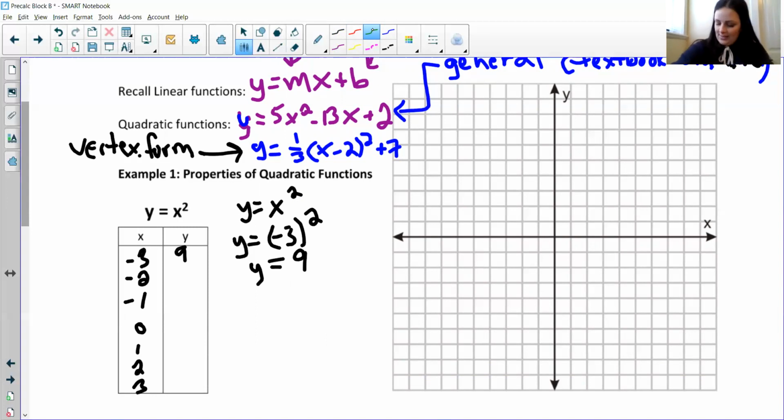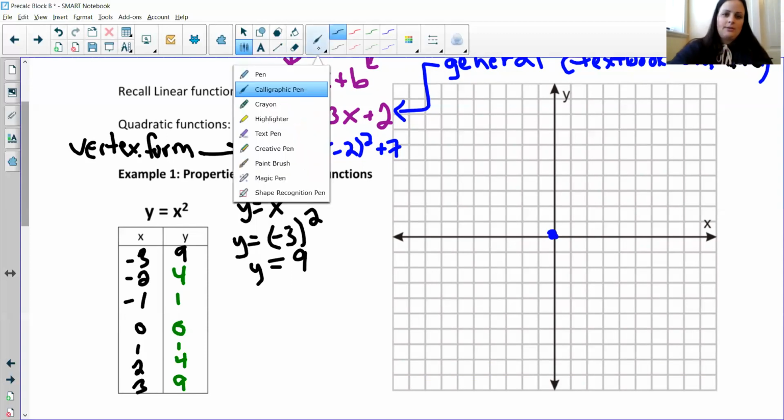So hopefully you've done that and you're coming back. That's 4, 1, 0, 1, 4, and 9. And hopefully you see that there's a little bit of a similarity. That's because when you square something, it doesn't matter if it's negative, when two negatives are multiplied, it also becomes positive. So if we were to plot this out, when x is 0, y is 0, actually I'll start at the very beginning.